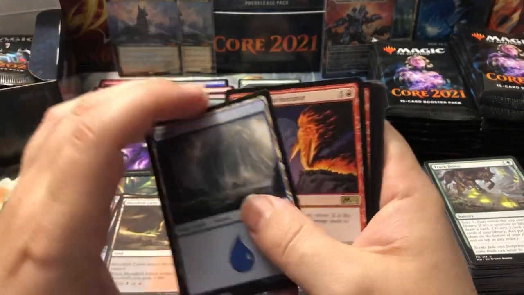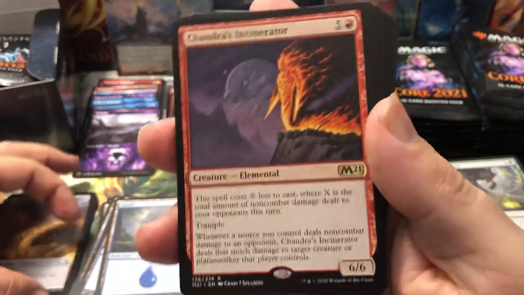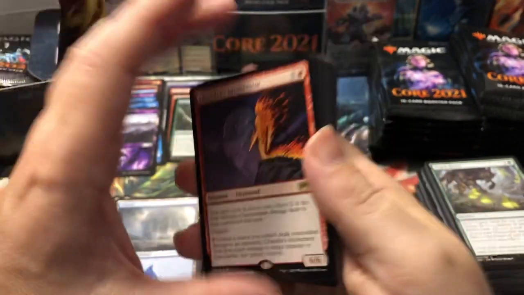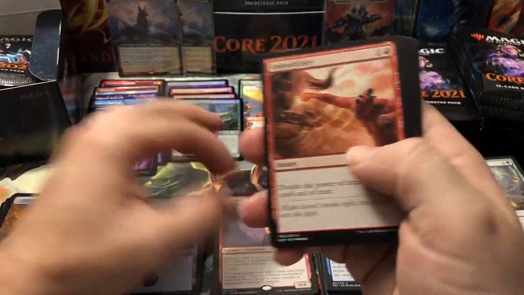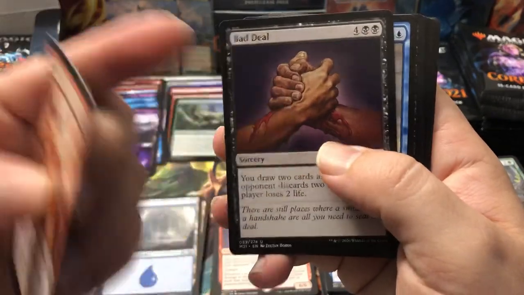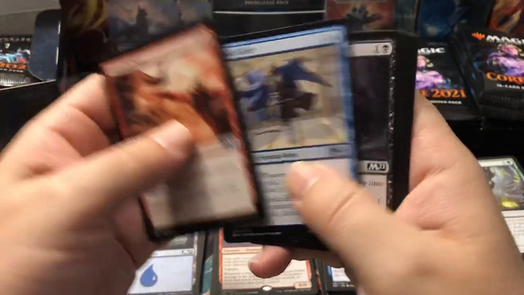Treasure Token, Basic Island, Chandra's Incinerator. This one's got some hype behind it. Got a little bit of value on it. It is a pretty cool card. I've got to say, I think it's going to see some play. Unleash Fury, bad deal. That is a bad deal. That's a terrible card. Don't play that card. Jeskai Elder.